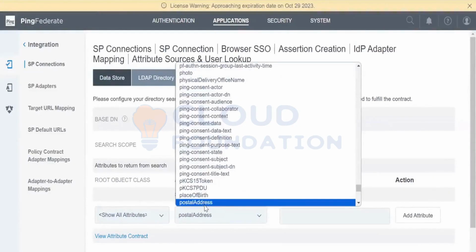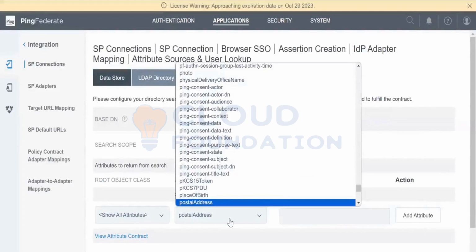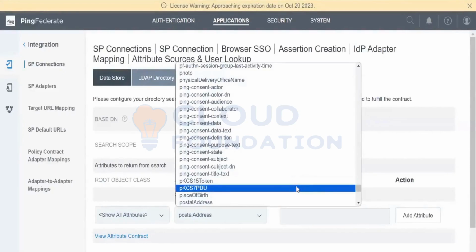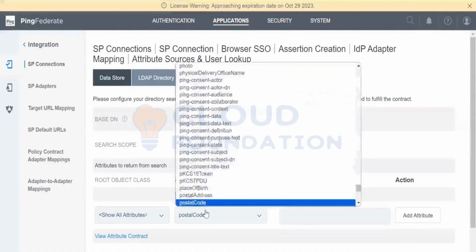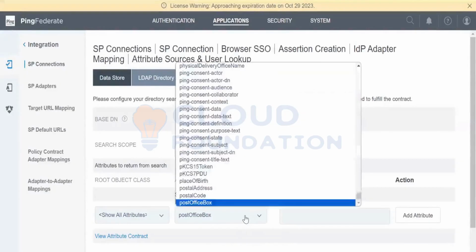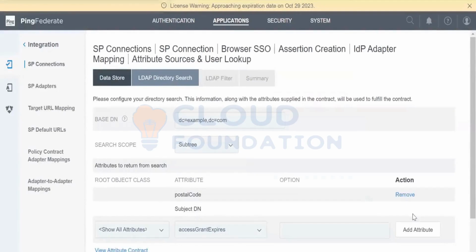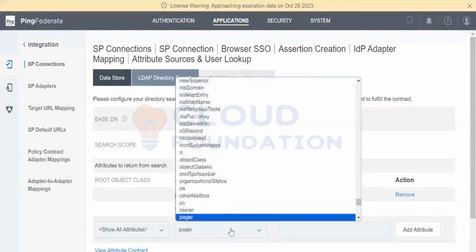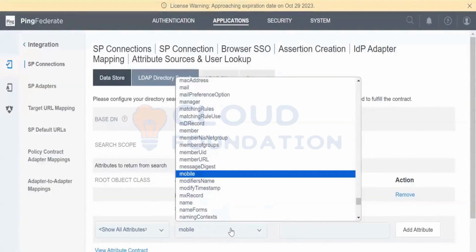Given name as mail. Postal code, mobile number, right. Actually, I have not added, just selected. Oh, I understand. Just put given name as mail. And what is the adapter? Mobile number, good.